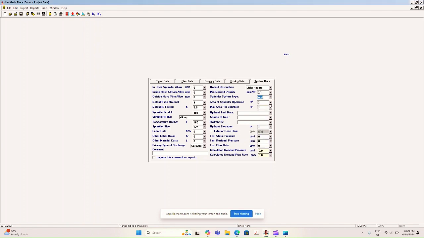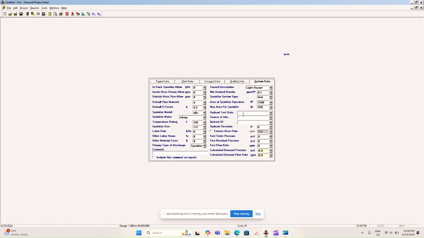So the area of sprinkler operations as per NFPA for light hazard occupancies is 1,500 square feet, and the maximum area per sprinkler is 256. So we have defined the maximum area of sprinkler operations and the maximum area per sprinkler.